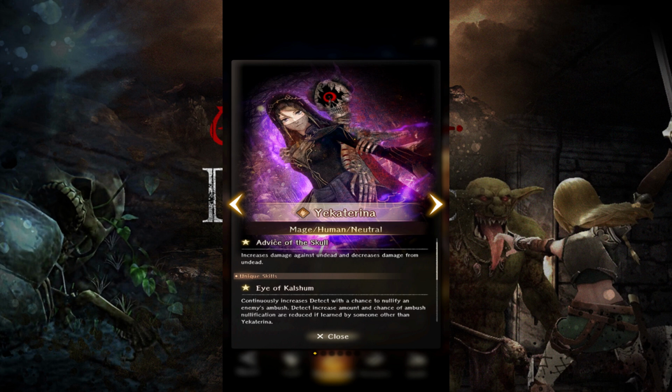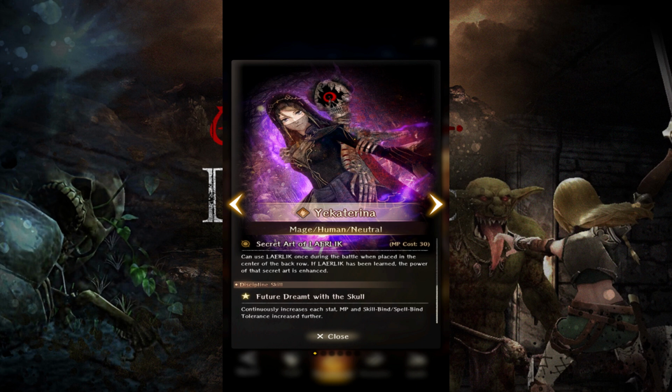The next legendary mage is Yekatrina. Her inheritable skill, Eye of Kalsham, increases the user's detection skill, which affects the trap detection and visibility to see enemies on the map, as well as giving the team a chance to completely nullify an ambush made by the enemy. Her discipline increases every stat with a focus on max MP, and skill and spellbind status resistance.